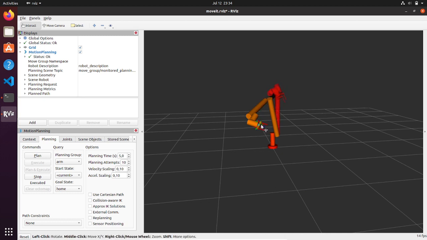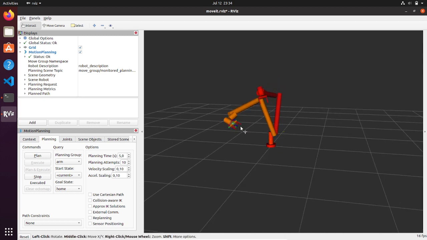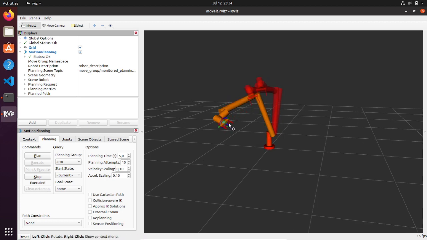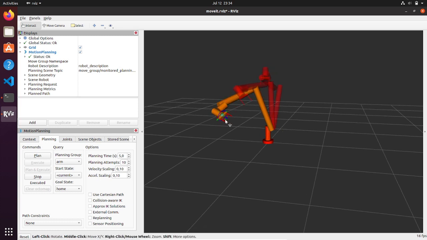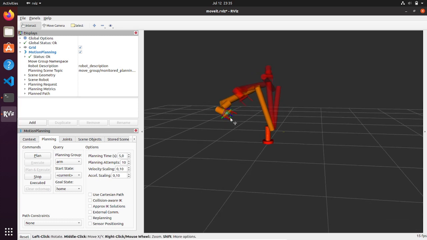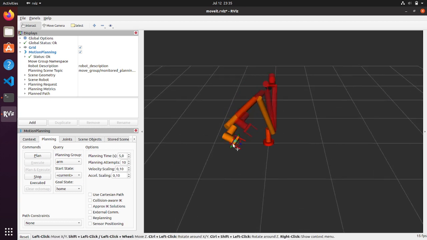And again here I can rotate, I can go up and rotate this and translate in this direction.